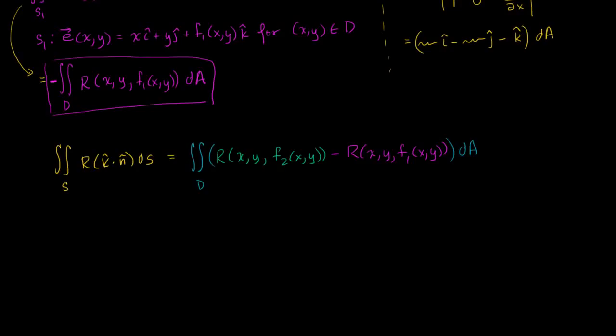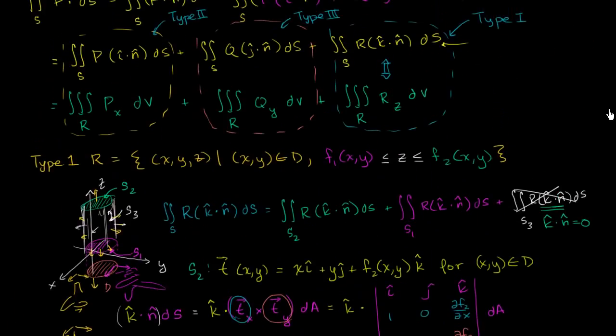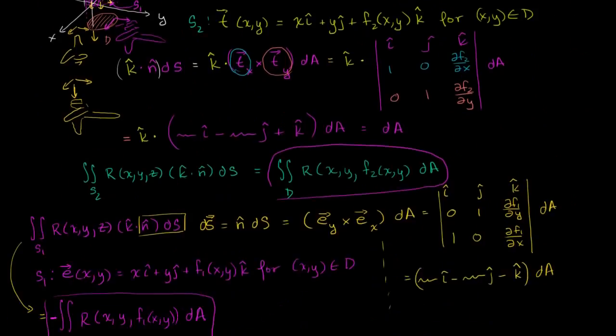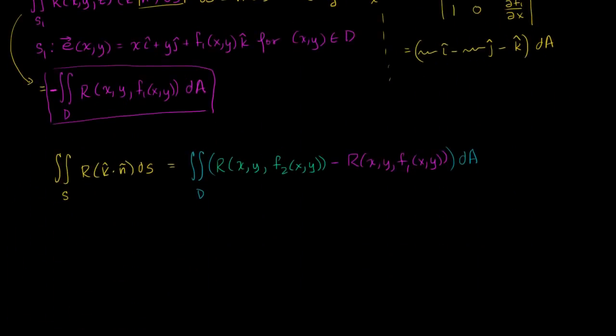Now we can work on the triple integral part of our problem or our proof, this right over here. And so I can rewrite that. So this is the triple integral over our region, which we're assuming is a type 1 region, of the partial of r with respect to z, which we could write like this. Doesn't matter. Partial of r with respect to z, and I'll dv.